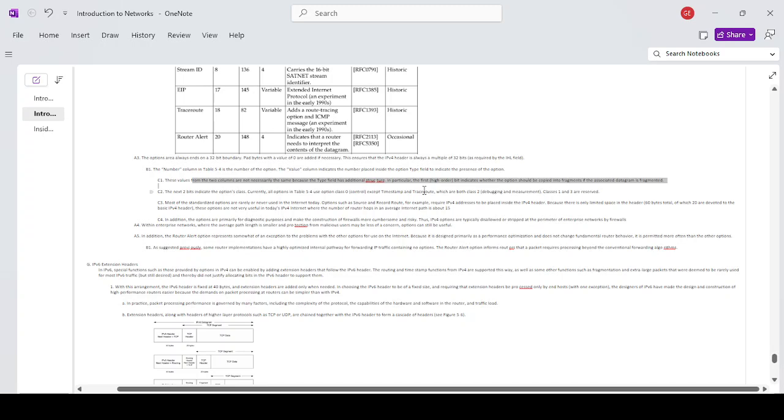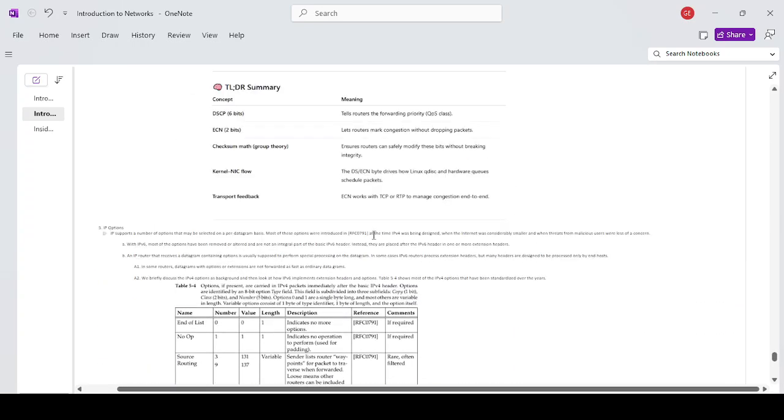In particular, the first high-order bit indicates whether the option should be copied into fragments if the associated datagram is fragmented. The next 2 bits indicate the option class.